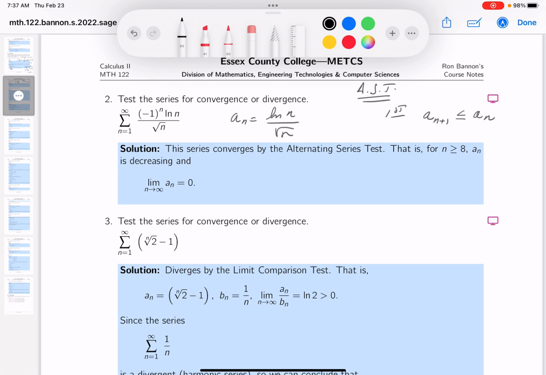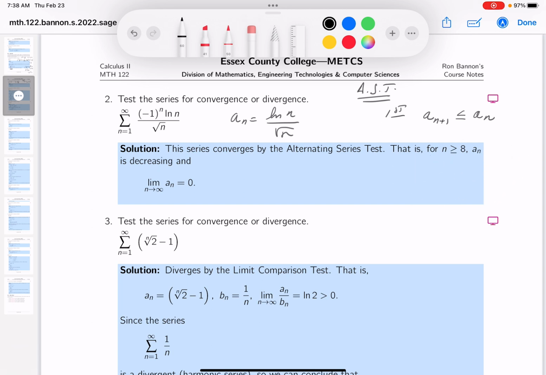All right? So what I want to do is just look at that. And I'll write that down for you. It looks kind of complicated. Let's take a look at that: the natural log of n plus 1 over the root of n plus 1, less than or equal to the natural log of n over the root of n. Well, that looks like a fairly complicated inequality to do, so I'm going to need another way of doing it. Merely what I'm trying to show is it's decreasing. So I'm going to say this inequality looks too difficult for me to do, so I'm going to erase this.